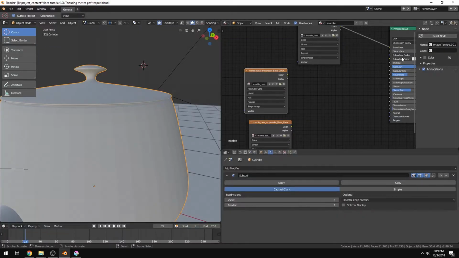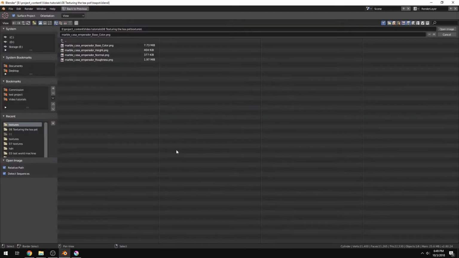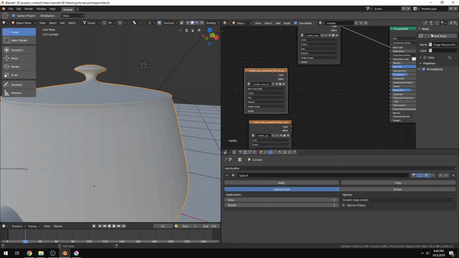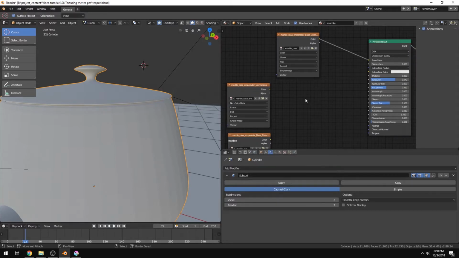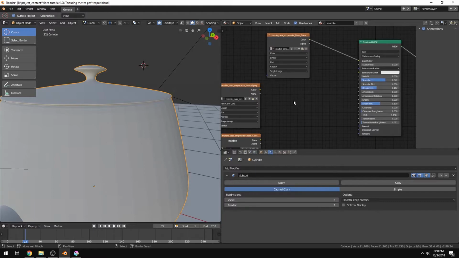So let's go back to Blender and load in the normal texture. Alright, so this is the normal texture, and we need to specify it as non-color data. Otherwise, the computer will treat it as color and it will produce a slightly wrong result. So in order to use this normal texture, we need to create a node called normal map. Hit Shift A to bring up the add menu and go to vector and choose normal map.